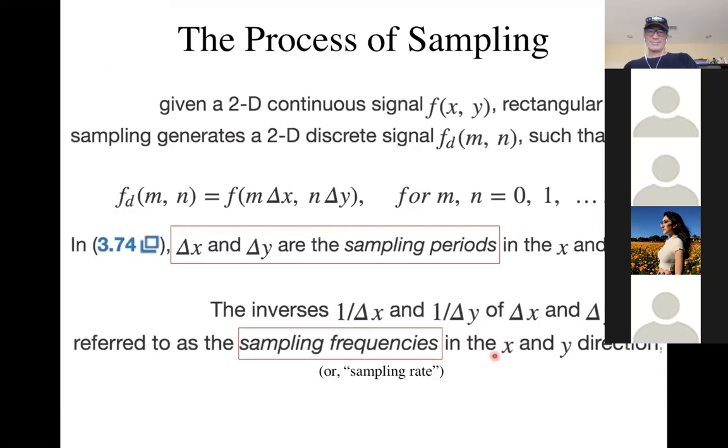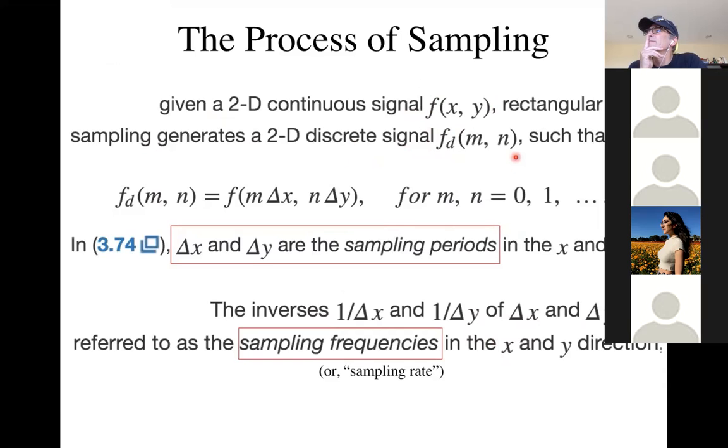So if we're given a 2D continuous signal, this is a function f of x, y, a continuous function. What we want to do is generate a set of numbers.